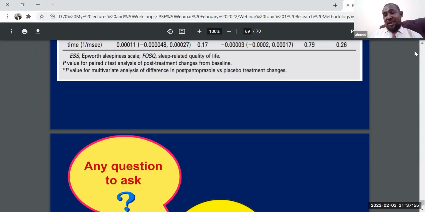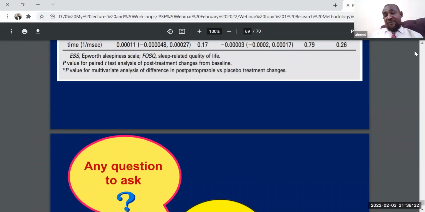In general talk, we analyze data either descriptively or inferentially. Descriptively means we describe what we found or observe in our sample. That means showing frequencies, percentage, mean plus standard deviation, or medians plus interquartile range, or presenting the data graphically to show the pattern of data and so on. All this is descriptive.